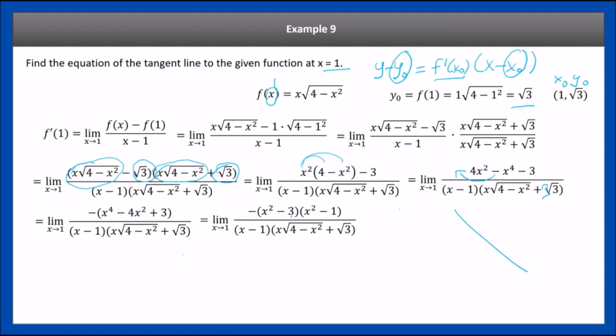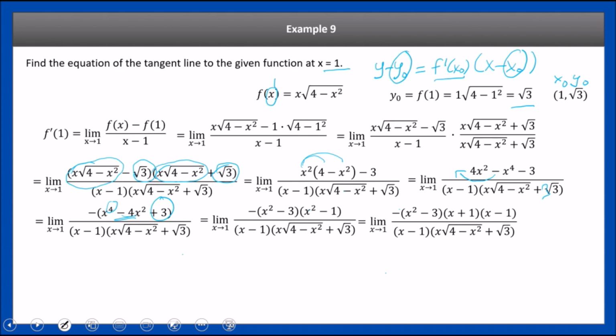So we need the factors of 3 that add up to -4. Well, the only way to do that is if you have -3 and -1. That's why I have -3 and -1. Then we factor it into those two terms. Remember, this is x to the 4th, so when I factor it, it's going to be x to the 2nd power. All right, so that's how I factor it. And then we can factor this further into the difference of squares, right? So a squared minus b squared equals a plus b times a minus b. This is how you factor x squared minus 1 into x plus 1, x minus 1.